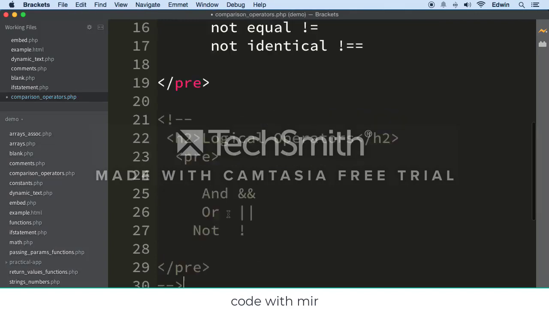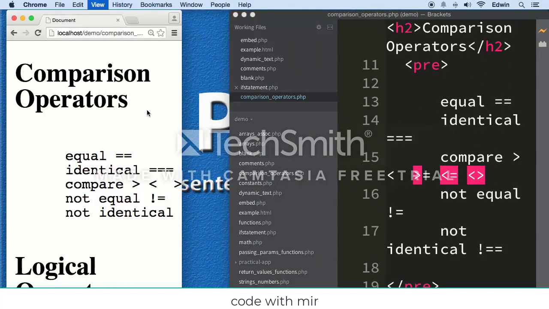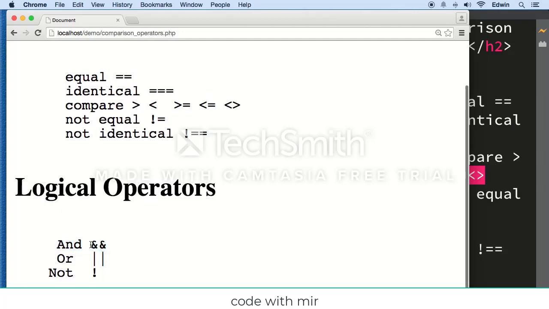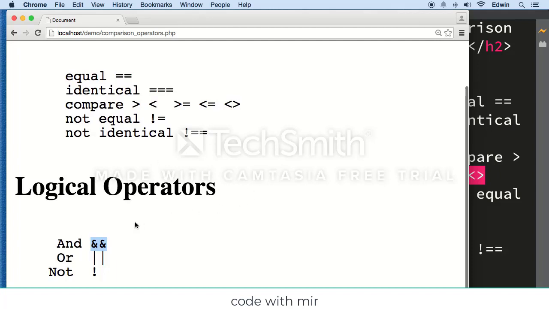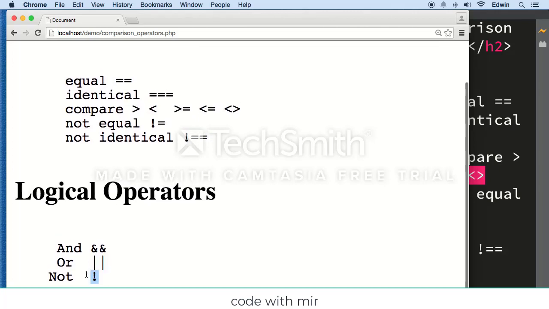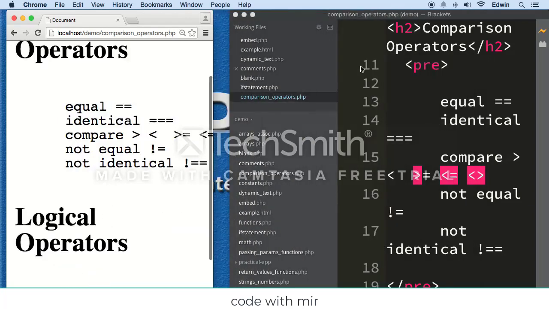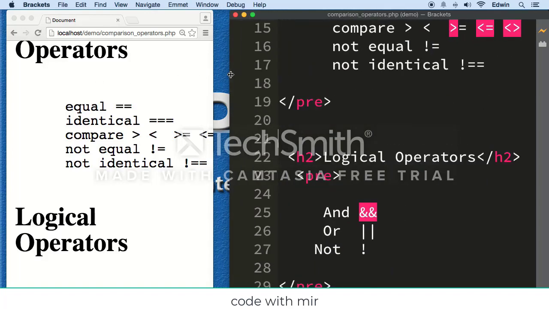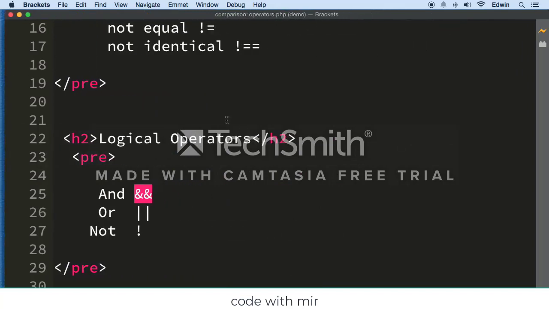All right, so let's take this comment out of here. Let's come back here and refresh. Well, we don't need to refresh with Brackets. The logical operators are very simple. We use the AND, which is to compare two conditions, and I'll touch on that right now. And the OR, I'm going to show you that with an if statement. And the NOT. So let's jump into the code and show you how they work. First, let's start with the comparison operators. You're going to use them in loops, and in many different parts of your code.